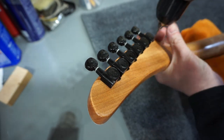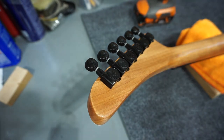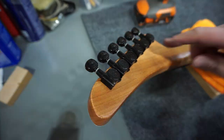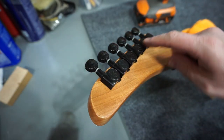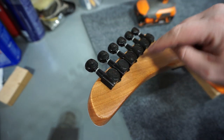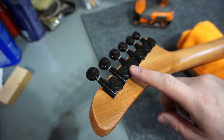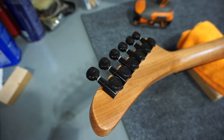We're going to start with the tuner on the end. Whatever you do, don't drill through your peghead. As you go down the line, just make sure none of them have moved — if they have, you've got a little window to readjust and keep going down the line. Those look pretty good. Now we just need to flip it over and re-tighten the nuts on the front.